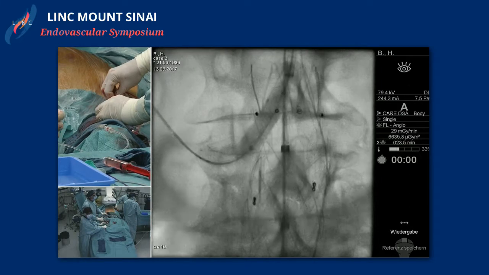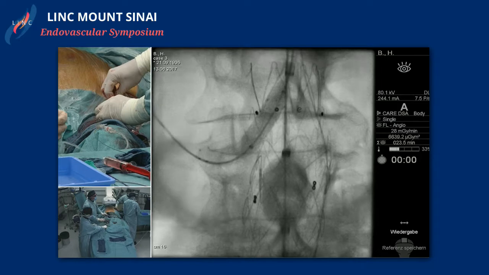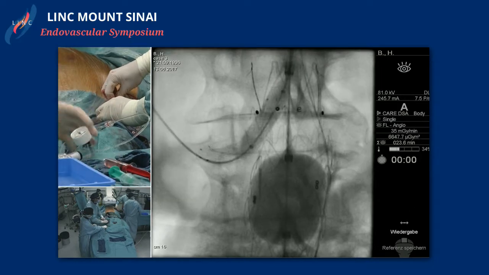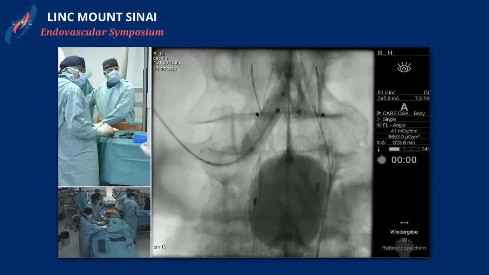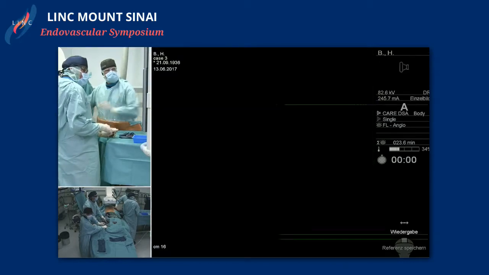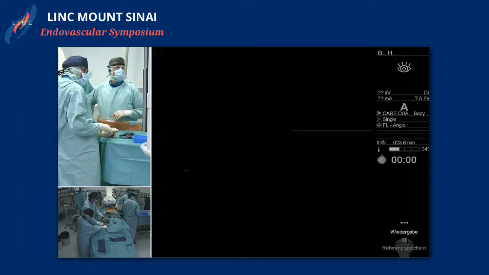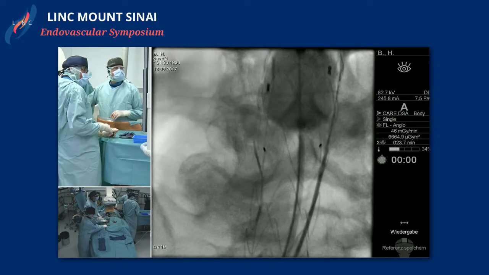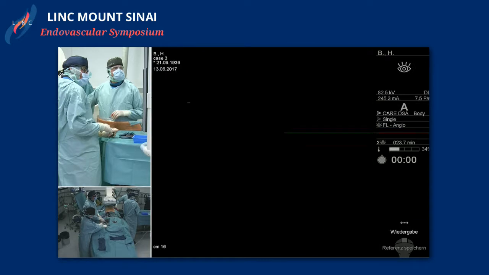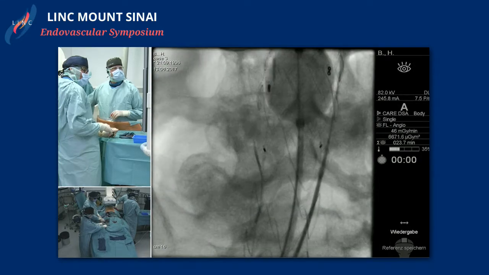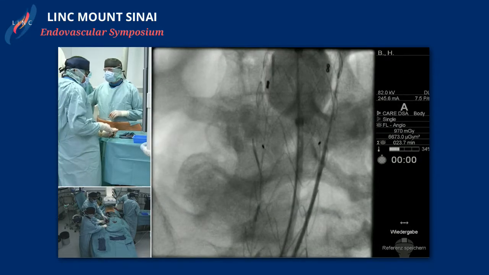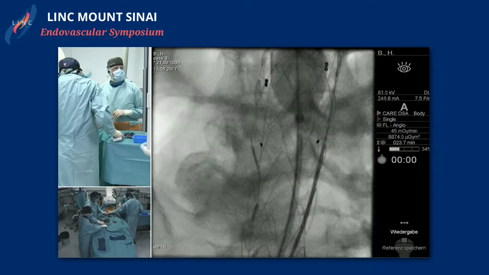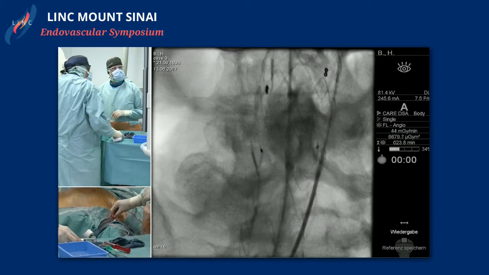I think one other concern, just like you're mentioning, is that the anatomy around the renals was reasonably suitable, but by not having access to the other femoral and only having limited access from above, from a fenestrated reconstruction standpoint, it may make it more challenging, because you need to come around the device from above, be able to cannulate before you fully deploy. And this, at least in this situation, seems to be a very reasonable option.